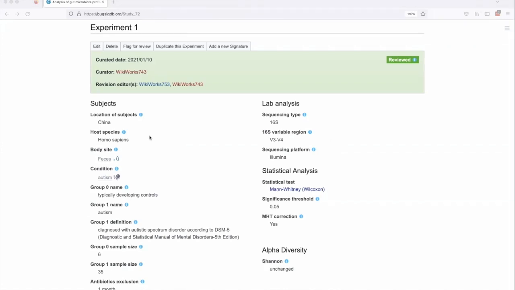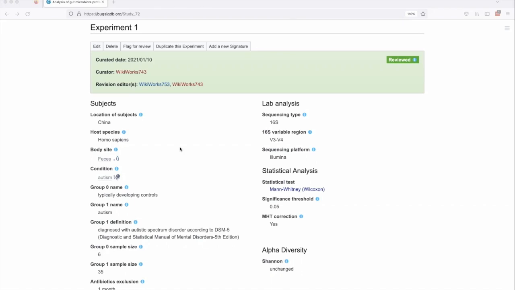For the subjects, this includes the geographic location, the host species from which microbiome samples have been obtained, the body site, the study condition of interest, as well as antibiotics exclusion and sample size in both the study group, group 1, and the control group, group 0.